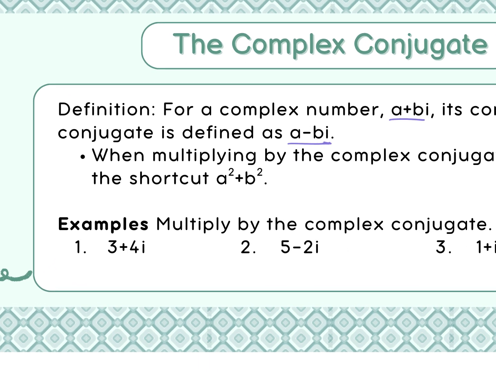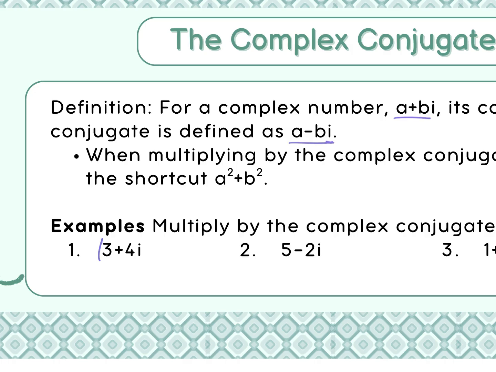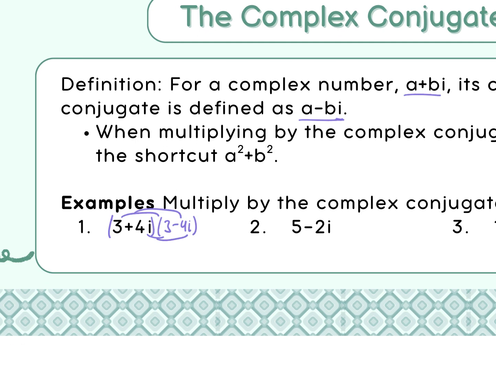All right, so let's do some examples of just multiplying by the complex conjugate. All right, so 3 plus 4i is my complex number. So my complex conjugate would be 3 minus 4i. All right, and you can FOIL this. I'll do it this time, but then the next one I'll just use the shortcut. And then I'm going to get a 9 minus 12i plus 12i minus 16i squared. And then our imaginary numbers cancel out. Remember that this i squared is going to turn into a -1. And so I get a -1 times -16, which is a positive 16. So I get 9 plus 16, which is 25.